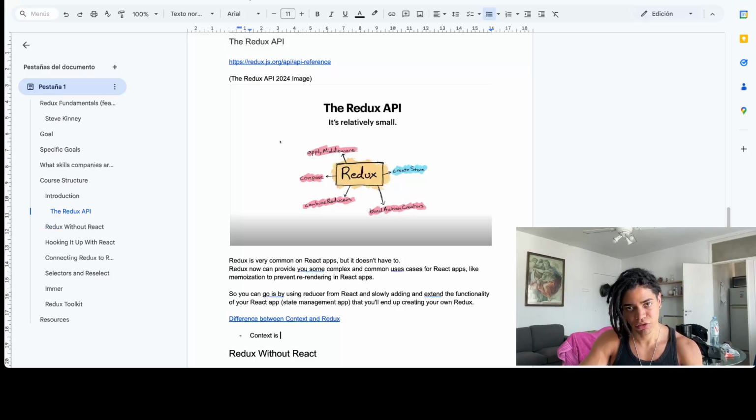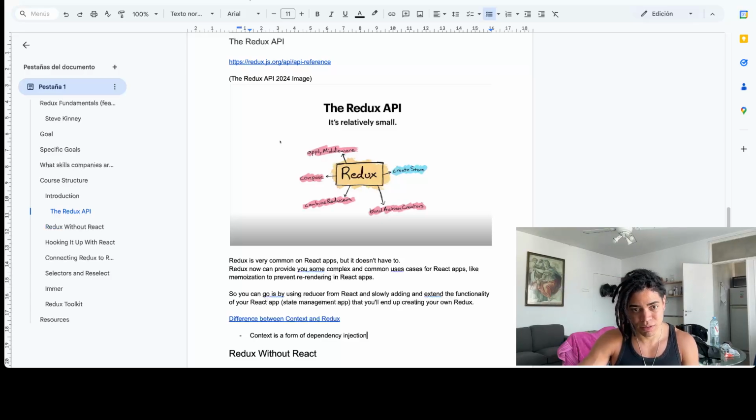Context is a form of dependency injection. In other words, a transport mechanism. Pretty much like a subway or a car, an airplane, the Falcon Heavy, right? It's a transport mechanism. It doesn't manage anything.